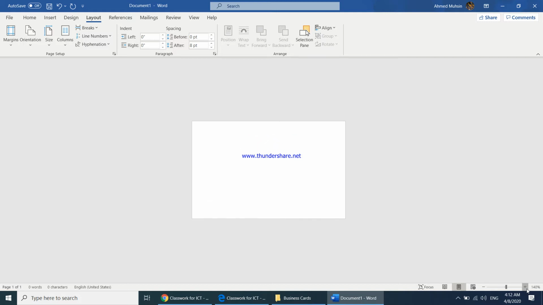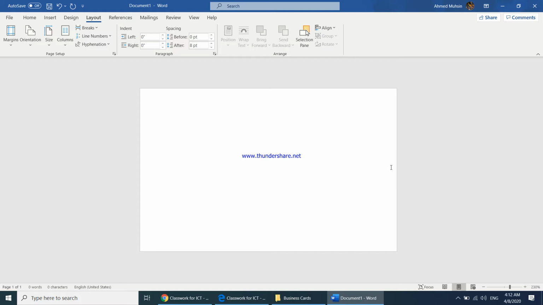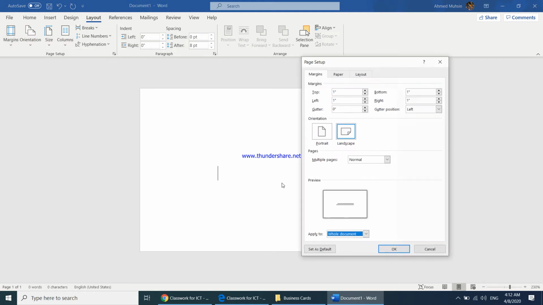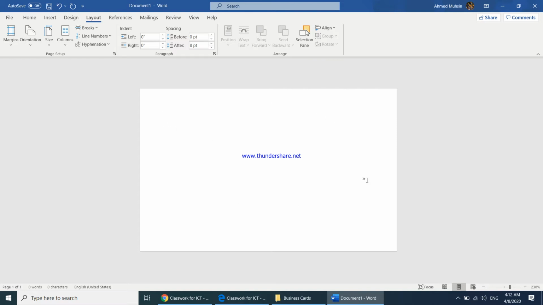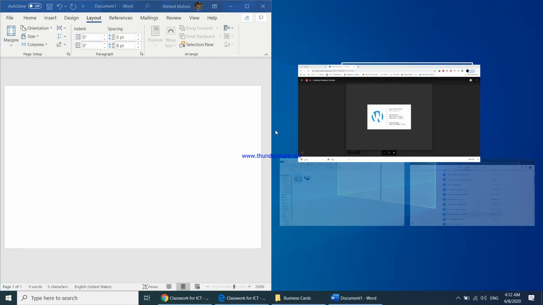Okay, so we can zoom into your business card over here, and we do have a problem, which is that our margins, if you come into margins, custom margins, are 1 inch each. Our page height is only 2.1 inches, and the top margin is 1 inch, the bottom margin is 1 inch, which means we have only 0.1 inch of space remaining to type. So we've got to decrease the size of our margin. Let's make it around 0.3, and I'm going to type the same for the others, 0.3, 0.3. So I reduced the size of the margins, which means I have some more space over here to type content.